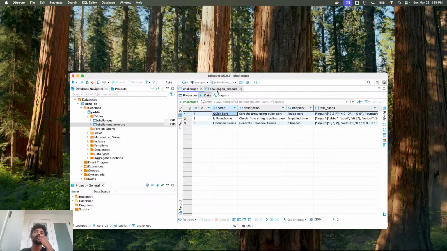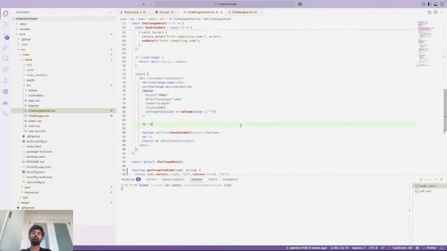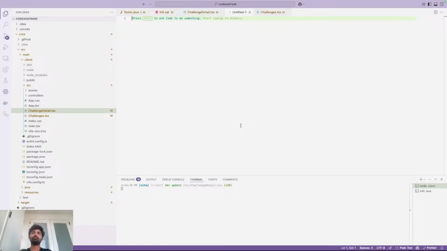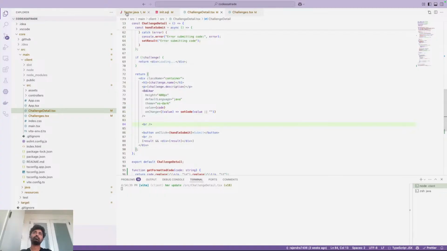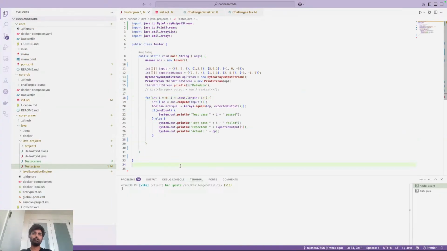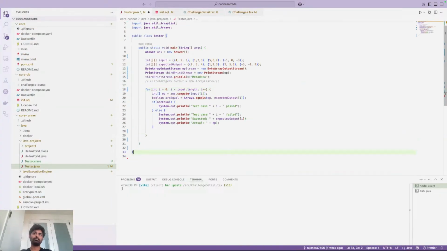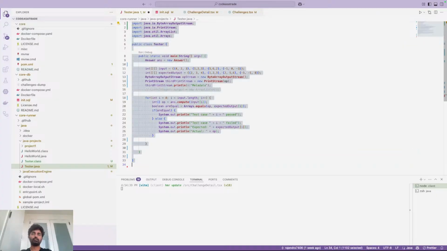Challenge ID is 1. Okay. So let's take this tester code first.